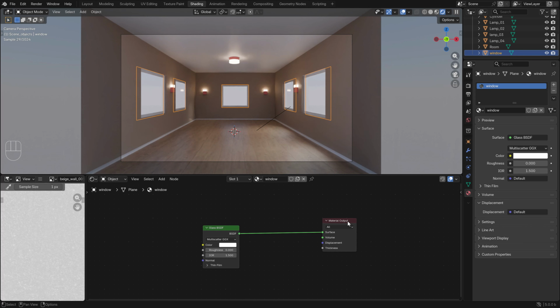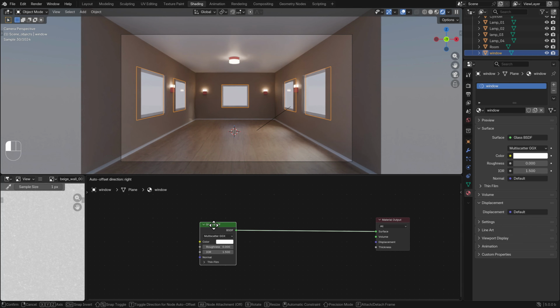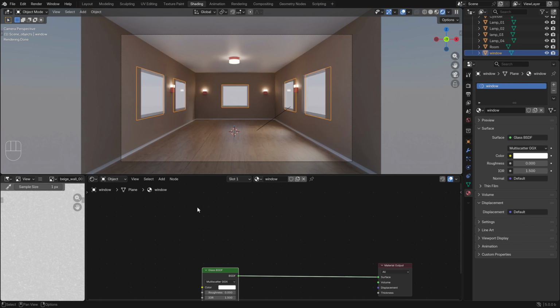So how can we fix this? We have to mix the glass shader, and this is why I still added this in the scene, because we're now going to mix the material, and that's a little bit part of this course. We have to mix this with a transparent shader, and then do a little bit of math, which you can forget immediately because it's not important to make it work.